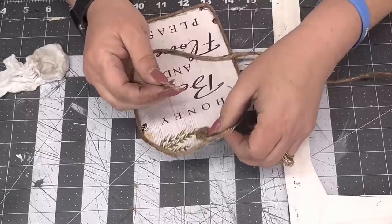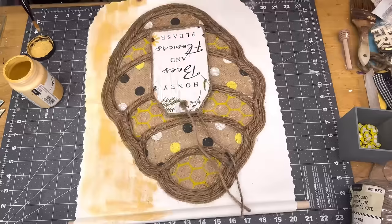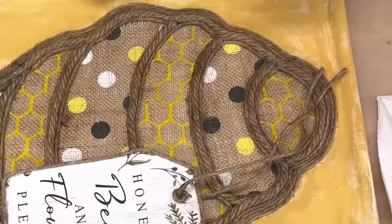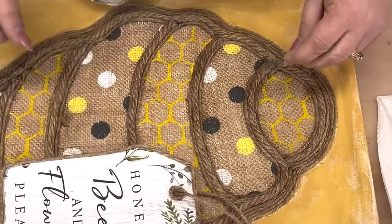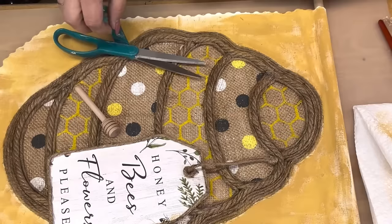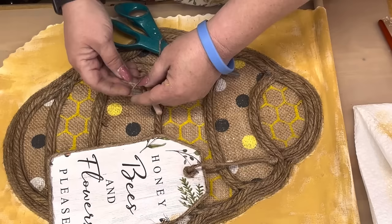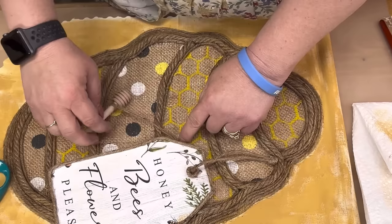I make a little round shape with the glue gun for the hole, then run the big jute from Walmart through it. I take Vintage Mustard chalk paint and messily paint the canvas front and back. I tie a knot in the tag's jute, cut the end, and hot glue it up in the corner, pushing it up in there. If you do this before you're done you could tuck it underneath the jute — you still can tuck it under the small jute if you recreate it.